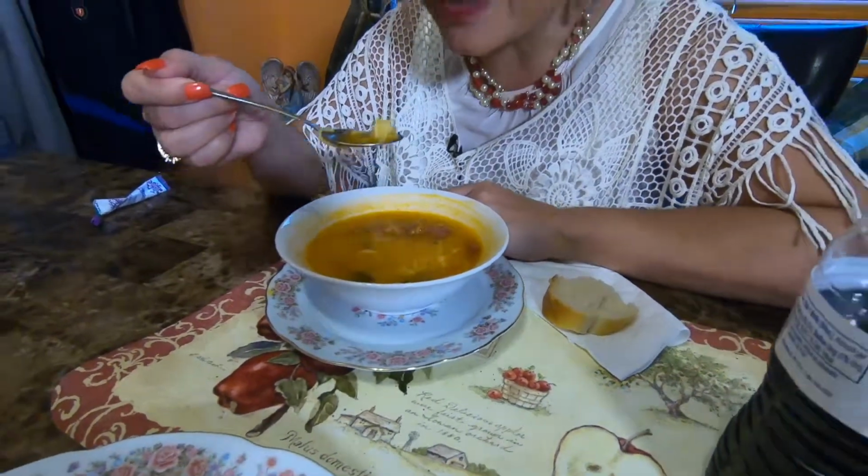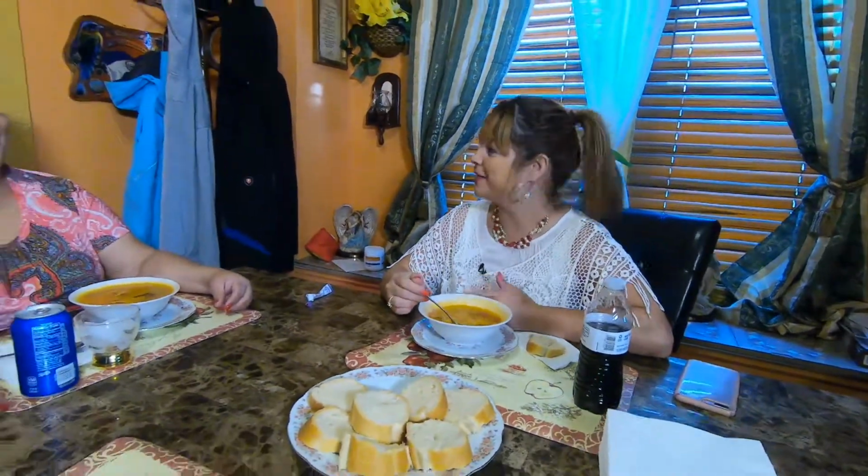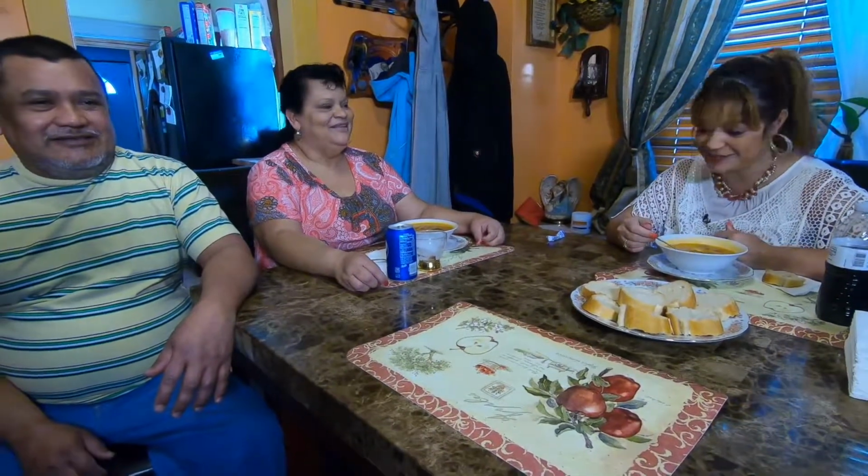This soup is so good. It reminds me of my mom's soup. We used to get up on Sunday mornings, like around noon, and sleep in. But then the smell of the salchichon soup was so good. La sopa de salchichon. Podemos oler cuando estaba haciendo la sopa. So it would wake us up. The smell of the salchichon soup. Ooh. Thank you so much. It's awesome. Están riquísima. You don't know this, but, well, now you know it. This is actually my second bowl.